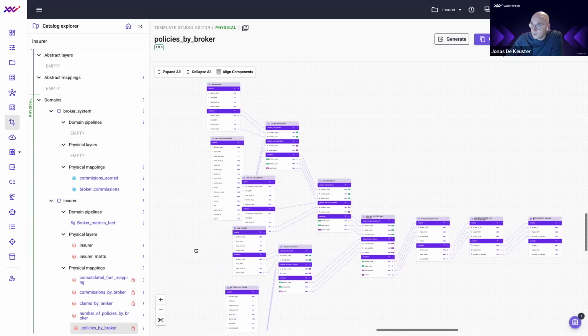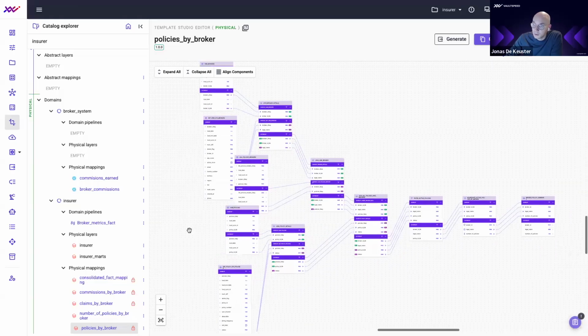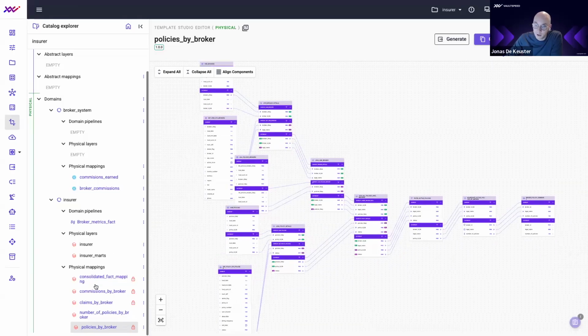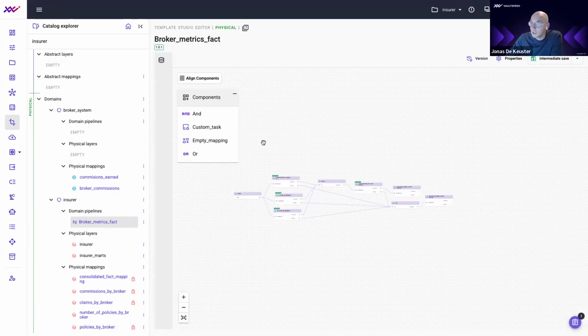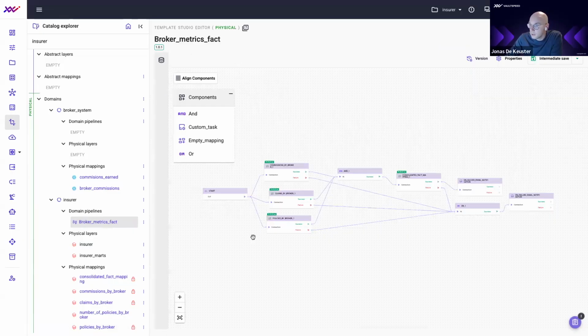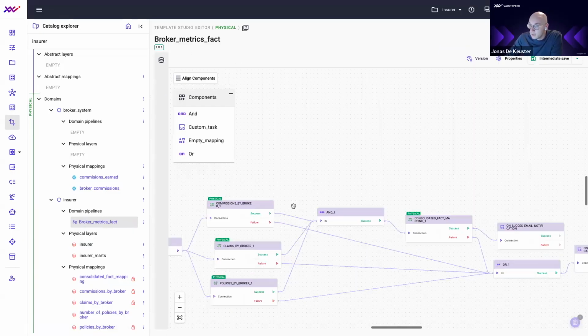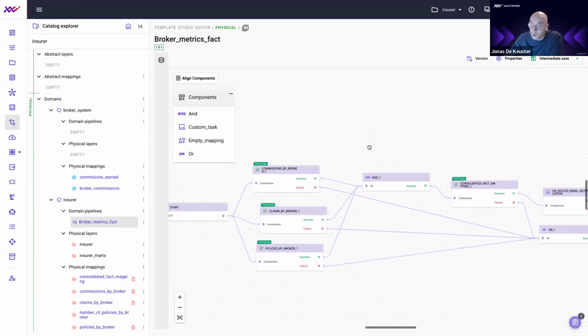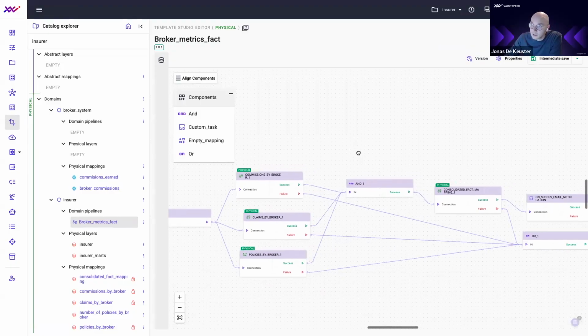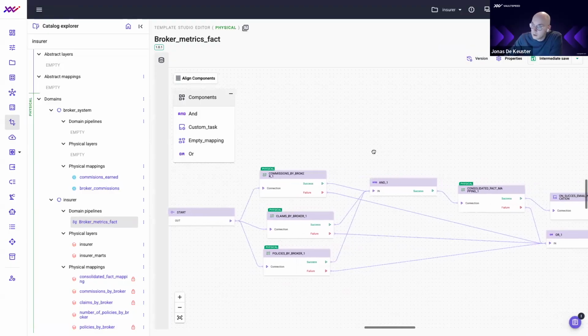And obviously, what you want to do next is, if you have a bunch of these mappings created, I have quite a few here, you want to go into the next step, and that is organizing these mappings into what we call a pipeline. So if we zoom in a little bit here, you can see that I have created a pipeline, and this is a way to organize the sequence in which all my mappings will be loaded.